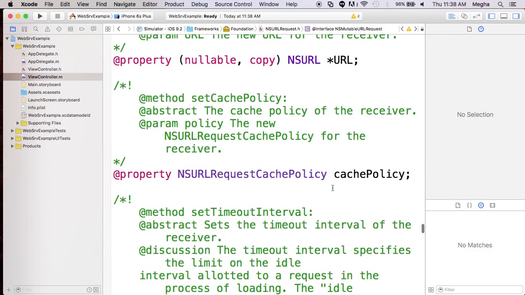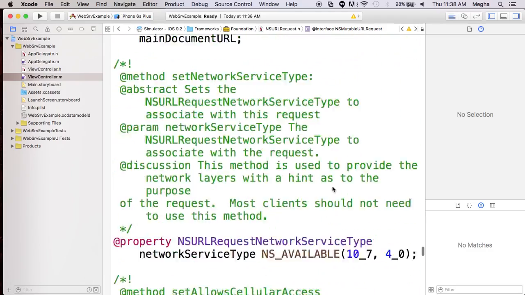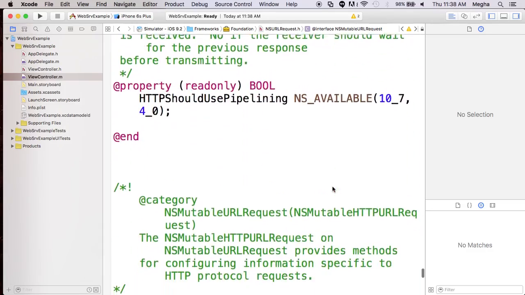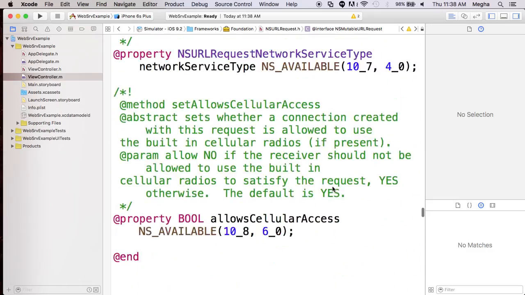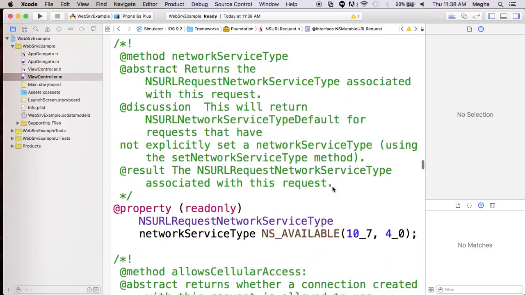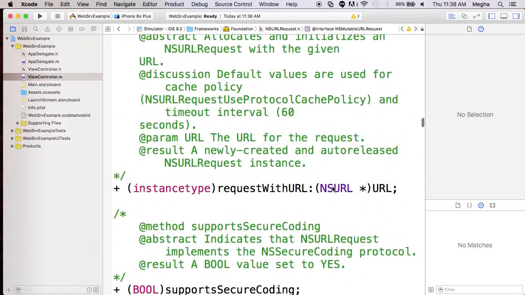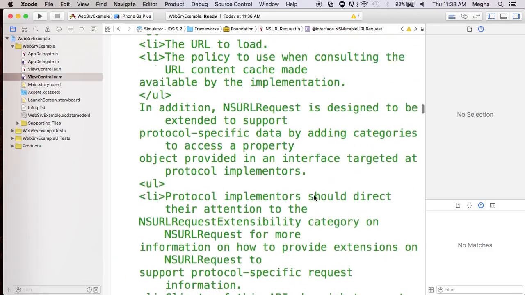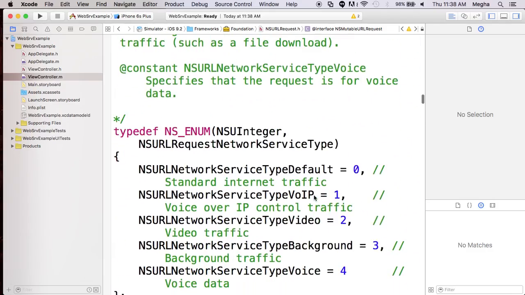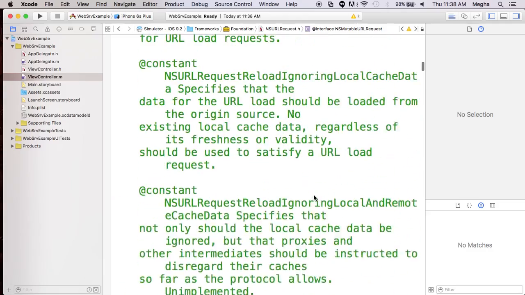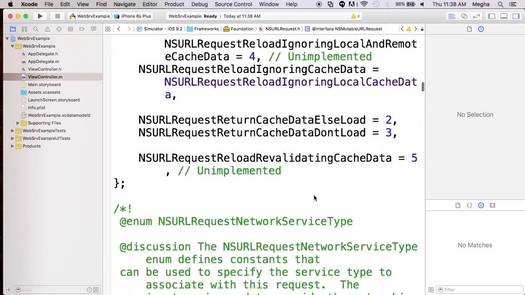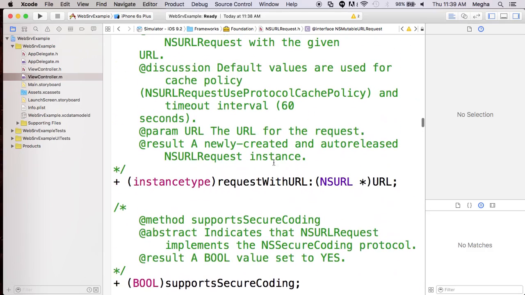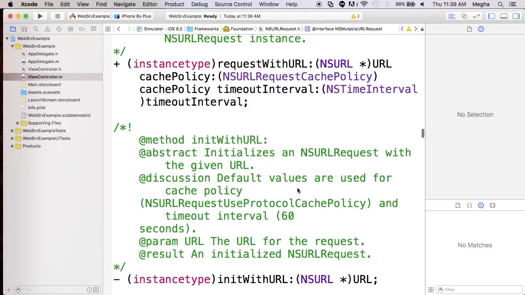Okay, this mutable request. So the following abstract methods may be possible, and that probably we can use. There are a lot of set and get values, a lot of things are there. See, request with the URL. There are various methods. Overloaded methods are also available. So you can make use of them by reading the header of this specific file. In fact, I'm just going to use the one, request with the URL, in this example.